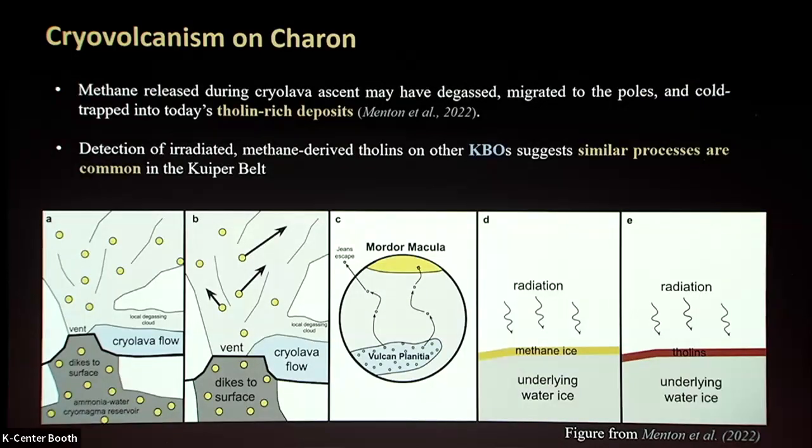I have no knowledge of the processes that are being depicted on this slide. Hopefully, Chloe would have known what to say here, but I will simply point out that there can be some significant post-emplacement processing of cryovolcanic materials that is happening potentially on Charon, but not on other bodies. And so we may be able to do some things like dating and understanding where these materials really came from by understanding how they might be later affected by surface processes. Next slide.